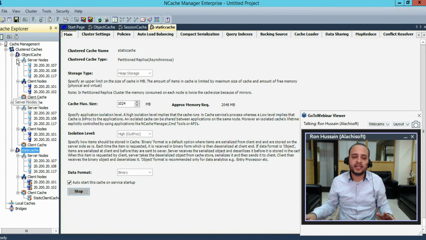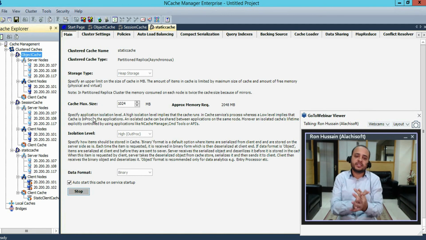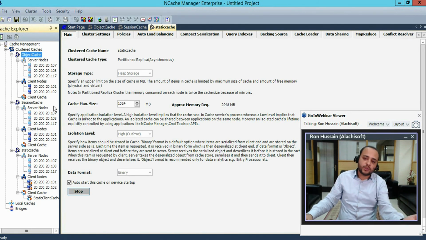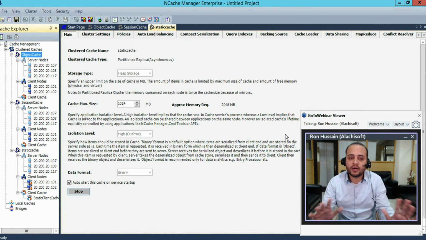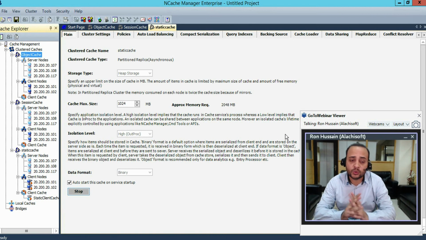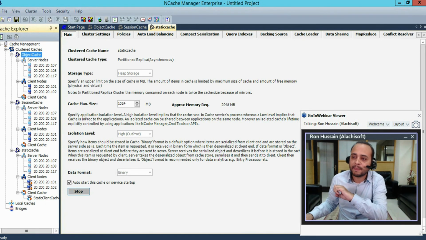So everything is intact. You can monitor cluster, and you could monitor these caches in a remote manner from this particular server, and everything should work fine without any issues. Please let me know if there are any questions at this point. Because we're already above our regular allocated time, so I would like to conclude it real quick, but if there are any questions, please feel free to type into the question and answer tab.